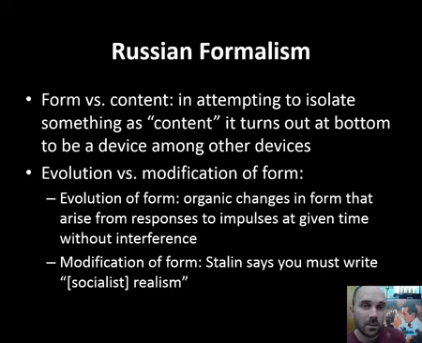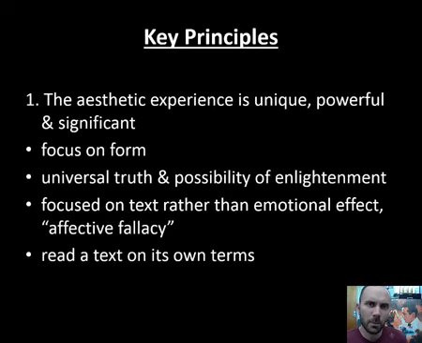Versus modification of form is when you have someone like Stalin who comes in and says you must write Stalinist realism. Of course, it doesn't say it as such, but the idea is that if you're not producing socialist propaganda, then you're not allowed to write. And so here we have the intervention of some political, historical figure that modifies the form in that way, censorship or propaganda. Some of the key principles of formalism.